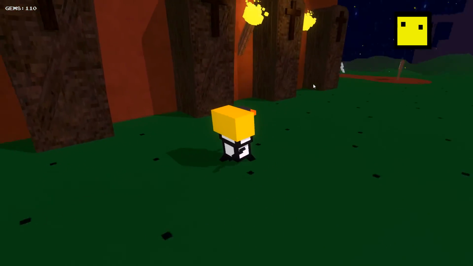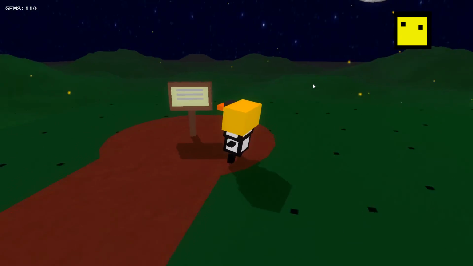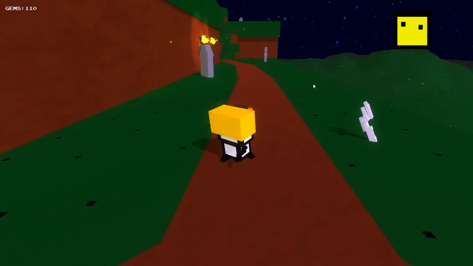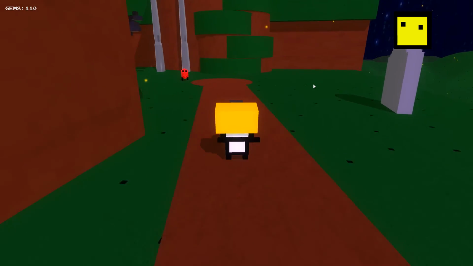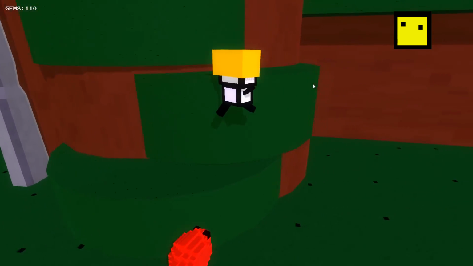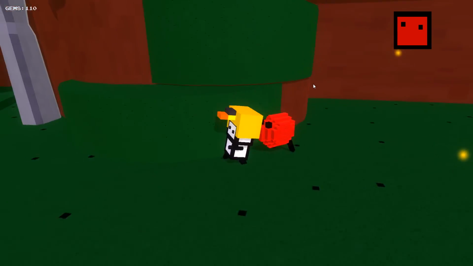No. Oh. Is he gone? Oh, he's gone. Phew. So where do we have to go? Pressing jump and dive will perform a kick. Yeah, I've tried to kick them before. No luck. They won't die of a kick. Hello. Yeah. Oh, no, don't do that. I only have 3 lives and they reset very quickly.